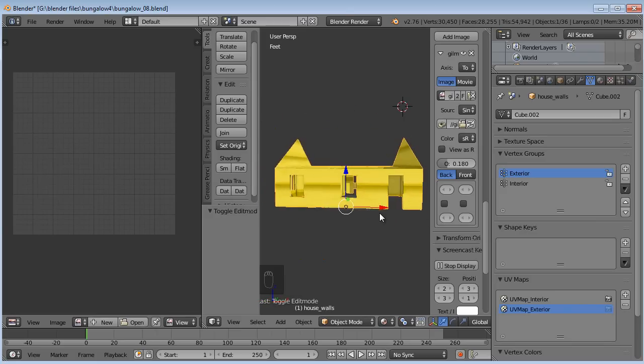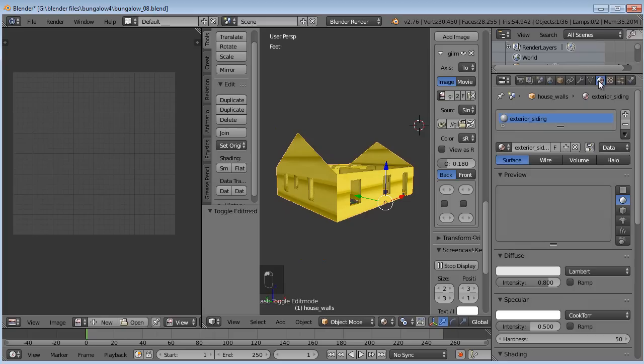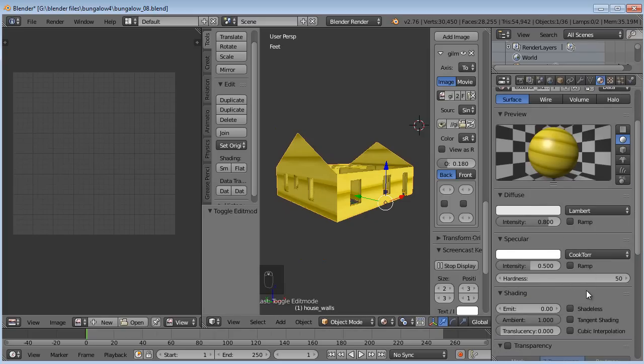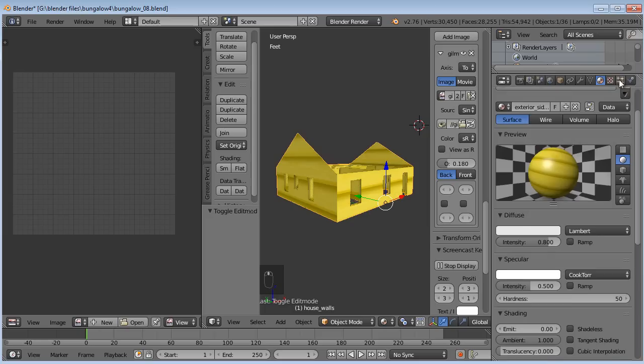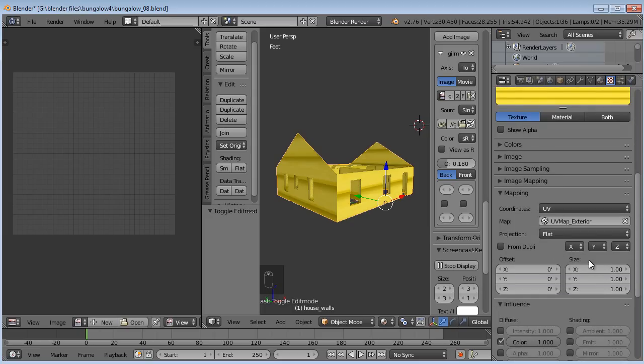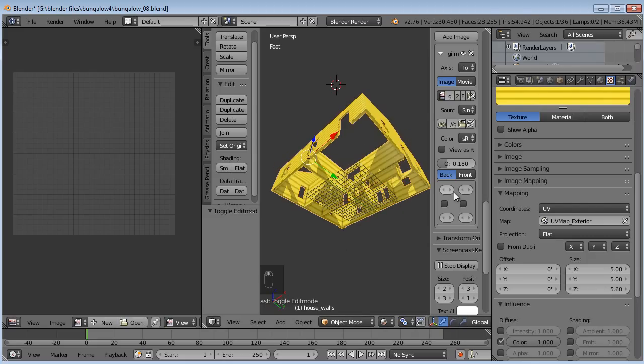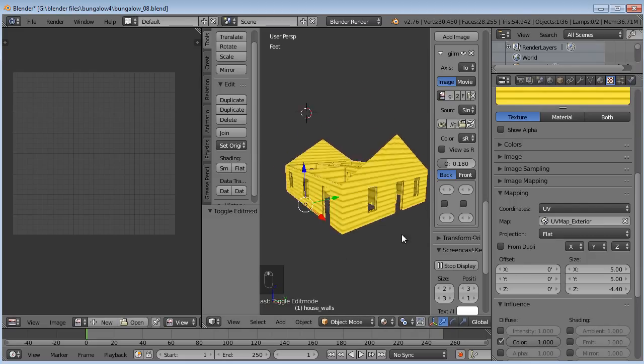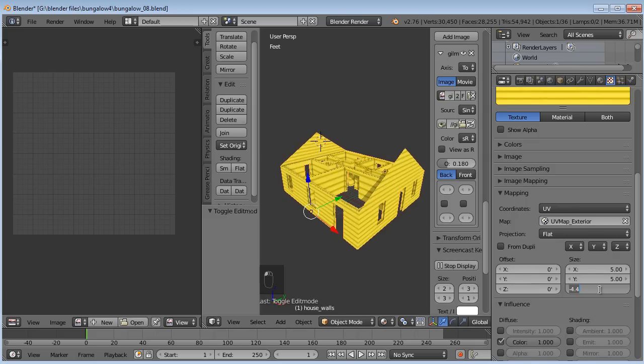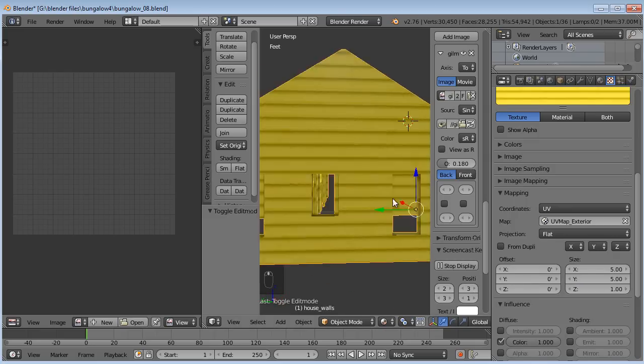Mostly. But in order to make that look a little bit more like siding rather than just a big image splashed across there, we come down over on our texture settings to, I believe it's size. Yes, right now it's 1, 1, 1. I set it to 5 and 5, and the z-axis doesn't really matter because, as you can see, it doesn't really change anything. We're just going x and y coordinates, so just leave that at 1. No big deal. So there's the exterior.